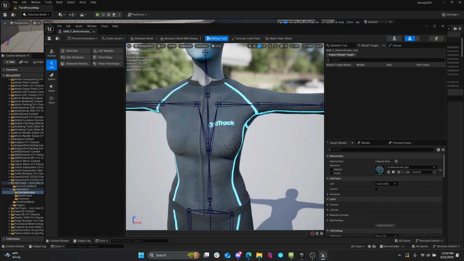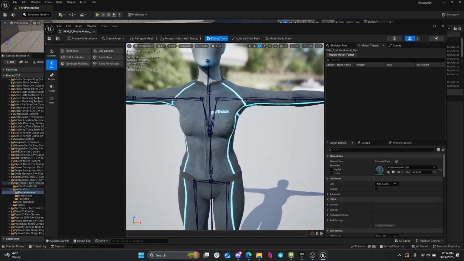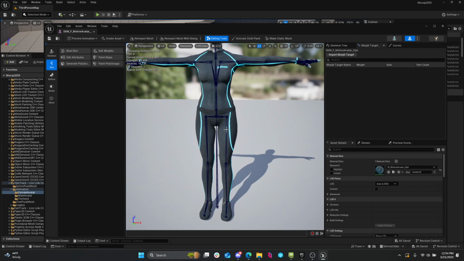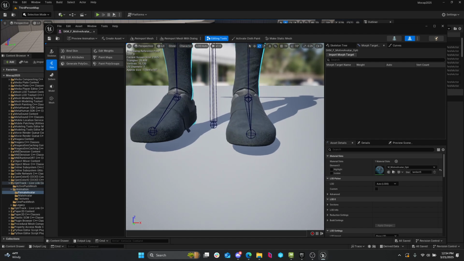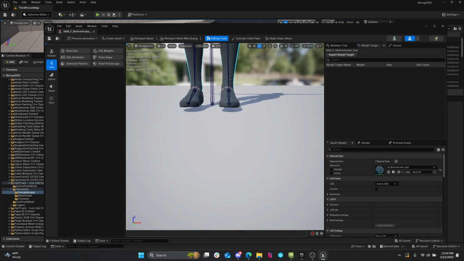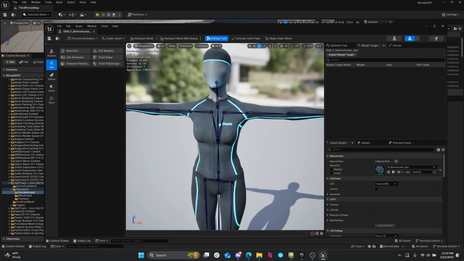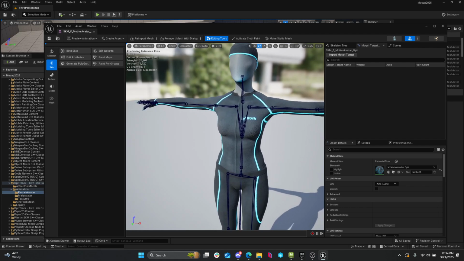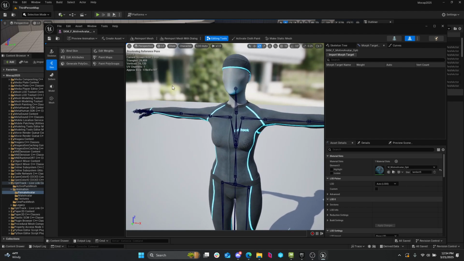It doesn't have all those extra metahuman joints. The Mixamo skeleton is slightly different. The Mixamo skeleton doesn't have a root bone, which is problematic. There is one extra thing that we'll have to do in Motion Builder to make it exactly the same, but I've kind of streamlined this process a little bit more for you here, although it may not seem like it because there's still a lot of steps.